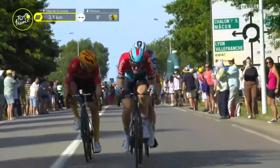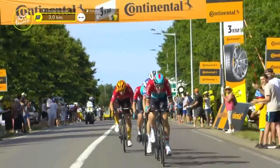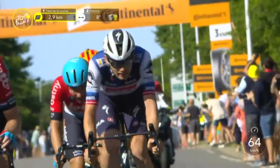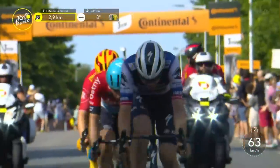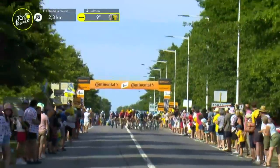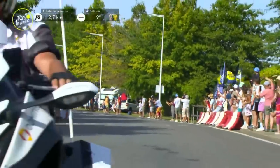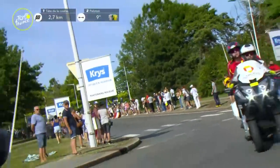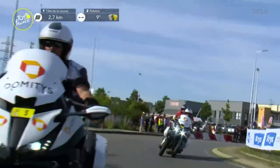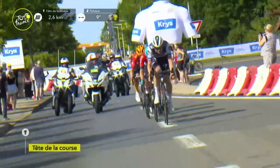Now they're going to get that big roundabout. It's going to be very important to see what side they can take — is it going to be on the left like on the roadbook, on the right, or do they have to go left? Three kilometres to go now as Enkorn flicks the elbow. They know that this is their huge opportunity, the chance for the breakaway to go all the way to the finish in Borg-Ombres. They go right-hand side of the roundabout.